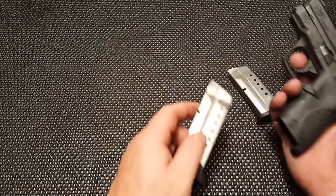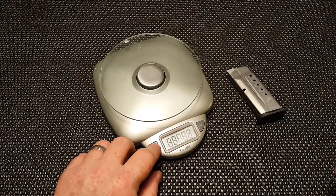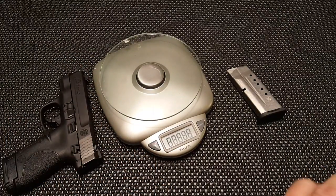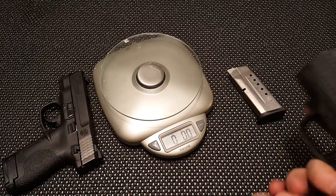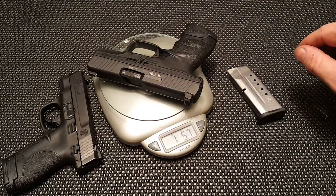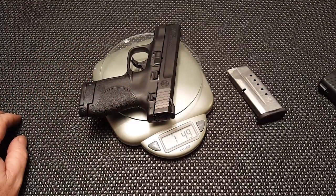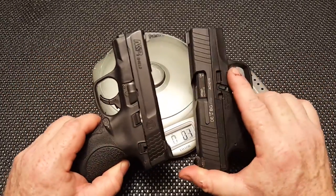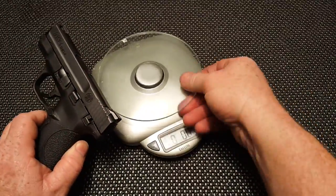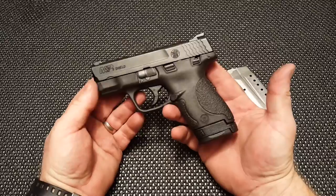All right, so let's see here. How much does it weigh? Well, we already said that, 20.8 ounces. But let's go ahead and do a real quick comparison, because the PPS is a hunk of steel and it comes in empty at 1 pound, 5.7 ounces. And this guy right here comes in at 1 pound, 4.9 ounces. So is 1 ounce a big difference? Eh, I don't think so. Some people do. They count the ounces like they do pounds. Not me. So what do I think about this?